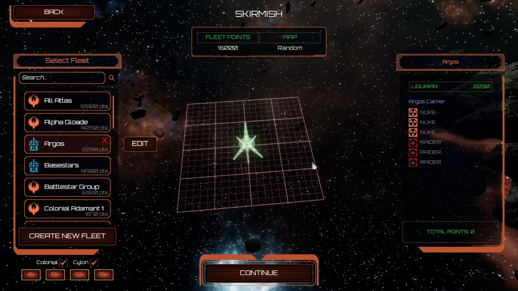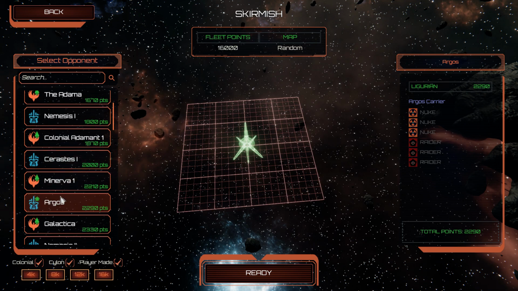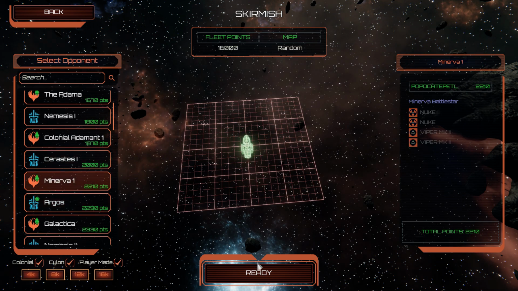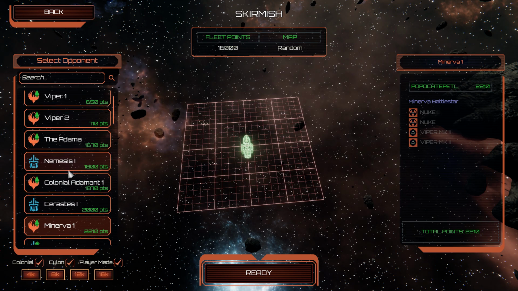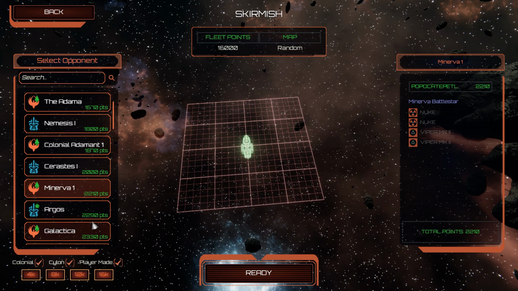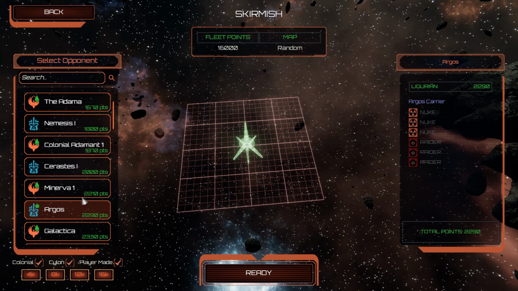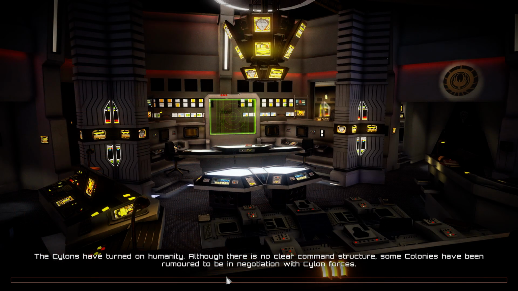And we'll put it in the middle of the fleet. So I'm going to use the Argos, and the Colonials are going to be using the Minerva 1, because I already have a fleet called Minerva. As you can tell, the Argos are actually a little bit more powerful than the Minerva, so this is kind of where things start changing in terms of fleet points. The Minerva is running with 2 Viper 2s and 2 nukes.